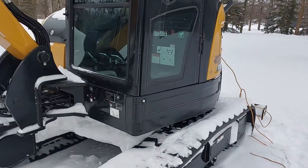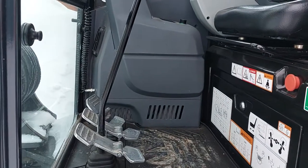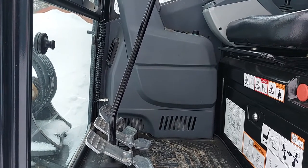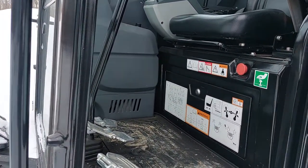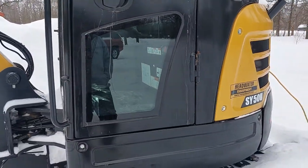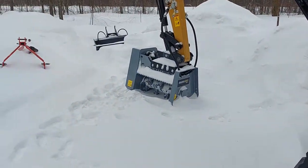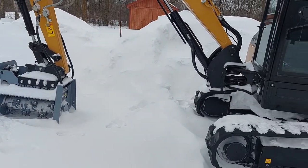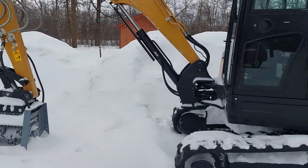As far as the cab, it's not big-guy friendly — I'm about 220 pounds. But it is a zero turn or zero tail swing machine, so that's just the way it is. For me it works just fine; I'm comfortable in there. I moved some snow with the ditching bucket and got the oil all warmed up, but I think it's going to be a couple of weeks before I can really do anything with it. It's going to get cold after today — we're going to be in the minus 20s for at least the next two weeks, minus 18 to minus 30 or so, and we've had a lot of that this year.